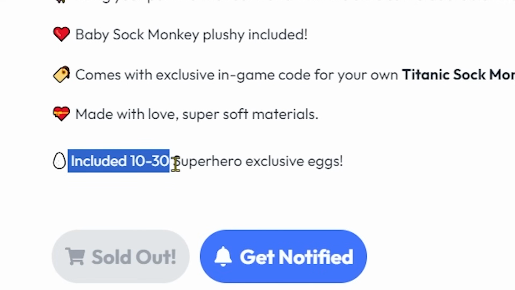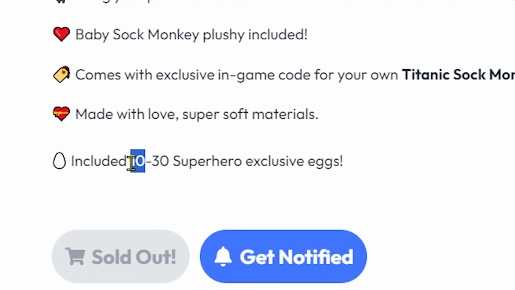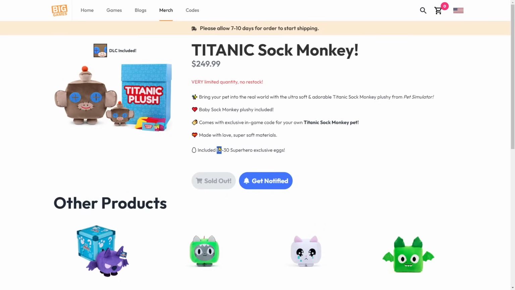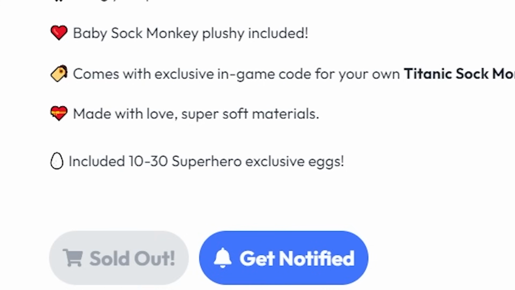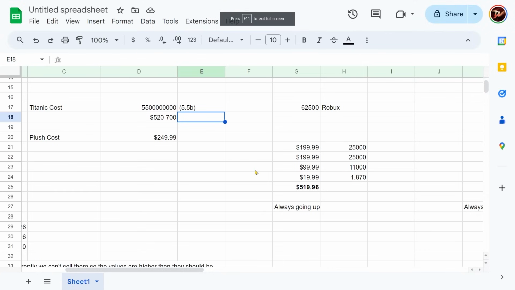This one also included a bunch of exclusive eggs. So not only are you getting exclusive eggs, even if I only get 10 eggs, which is about 3,200 Robux, plus you get a Titanic sock monkey pet, which is going to be insanely popular. 250 bucks. I know that's a lot, and a lot of people can't afford that. Most of the time I shouldn't be able to afford this either. In fact, I shouldn't be buying this, but this is the cheapest way to get it if you're going to pay to win. But we're going to go back to math school.